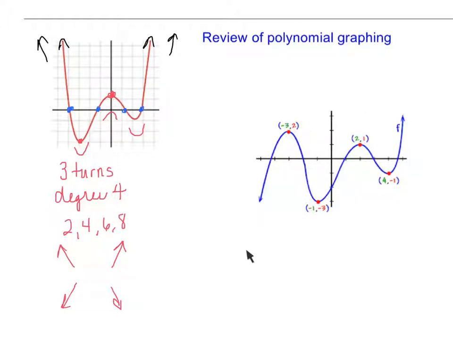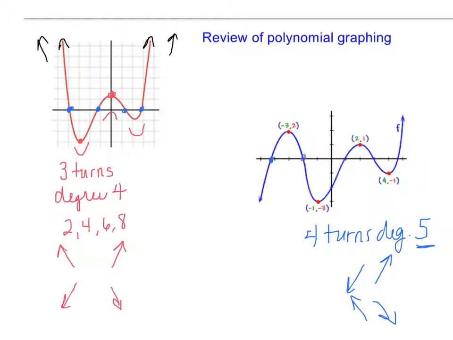All right? So this polynomial over here, notice that at the ends, on the right it goes up and on the left it goes down. Notice also that it has 1, 2, 3, 4 turns, so this is a degree 5 polynomial. Notice that 5 is odd. So remember that odd are going to go in opposite directions on the ends. It has 1, 2, 3, 4, 5 real zeros, and that's how many it will have. Total zeros will be 5.